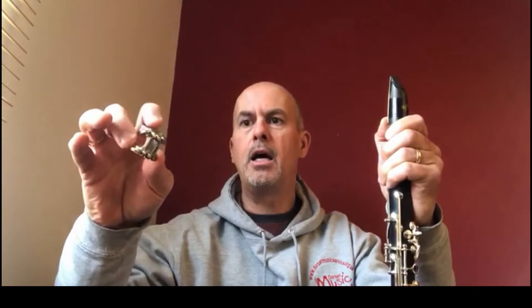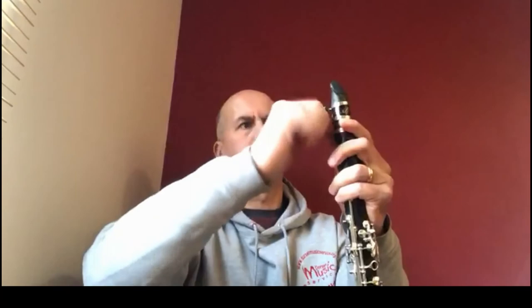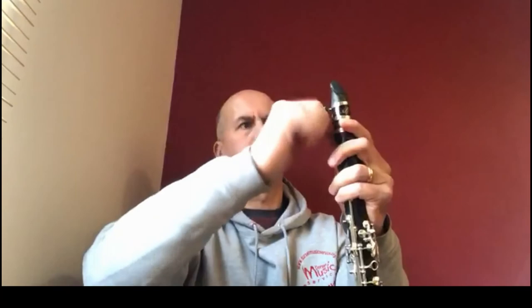Then we'll get the ligature, which is a bit like a belt. It has a large hole at one end and a thin hole at the other. If you put it on and it doesn't go any further, just pop it off and pop it over the other side — you'll see it drops down nicely. Sometimes there's writing on the mouthpiece and it just pops into the window there, which shows you it's roughly in the correct position.